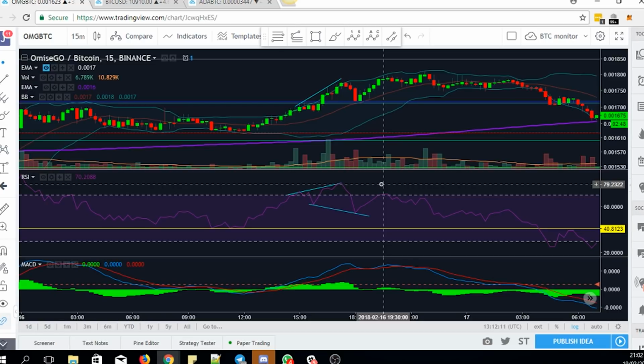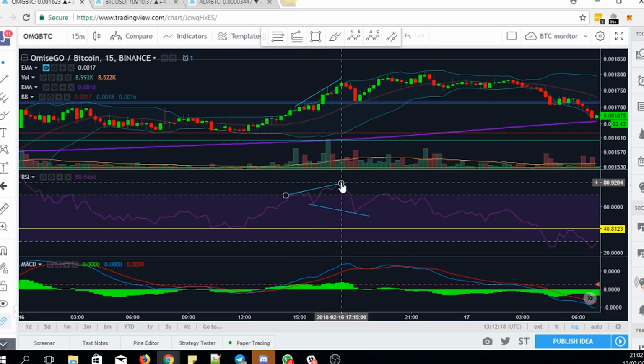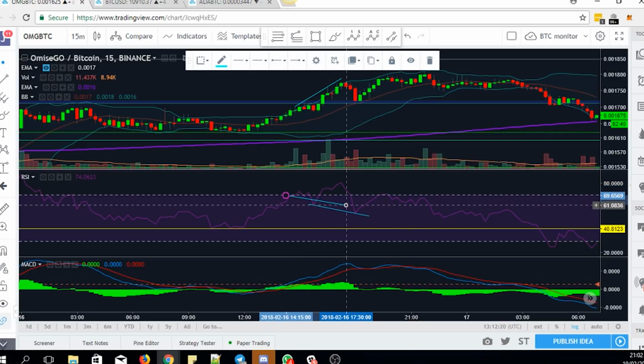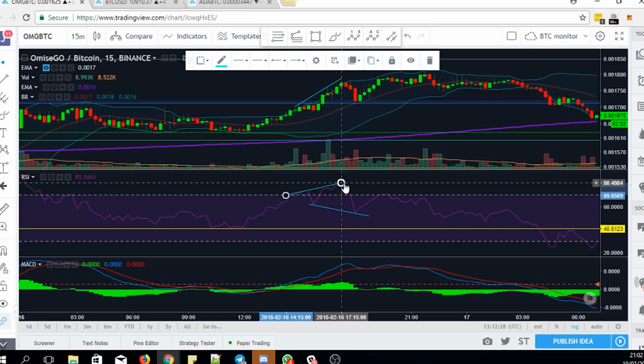And on the indicator, we're seeing a lower high. So in here, you would have seen it look more like that. We got this big peak right here, and the next peak would have been lower, not higher, on the indicator, the RSI. And on the price, we would have seen a higher high here, and we would have seen this look more like that. So we would have seen that downtrending.